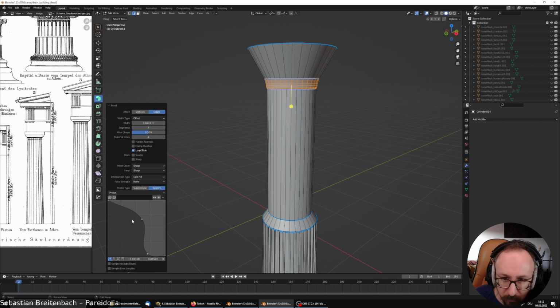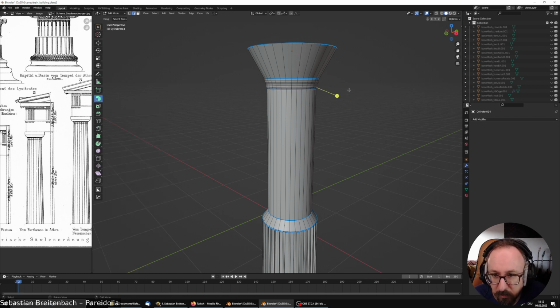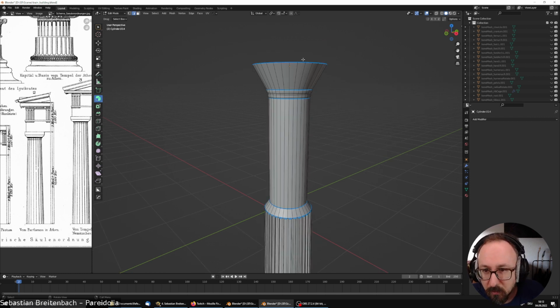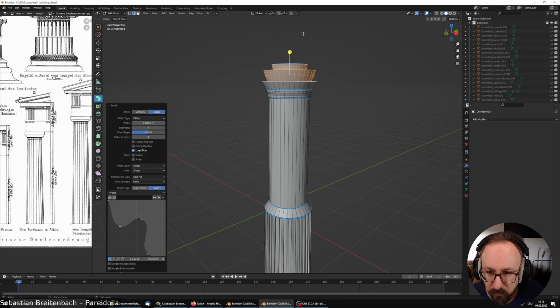And let's see if we can create something that looks interesting. Why not? We can do the same thing on top, I think. Do want to switch the curve around a bit.